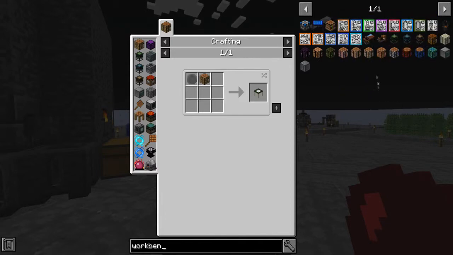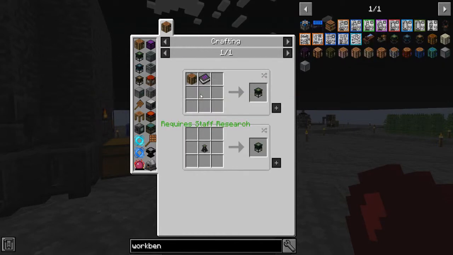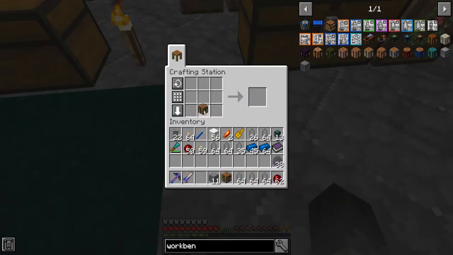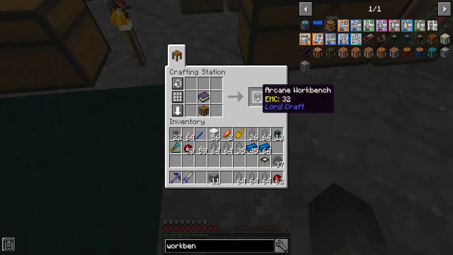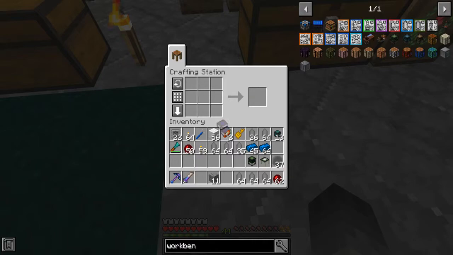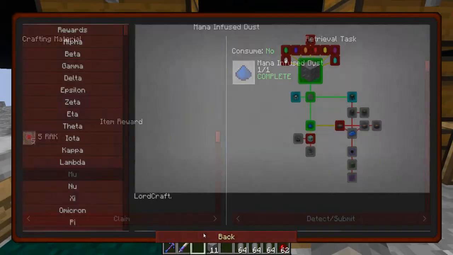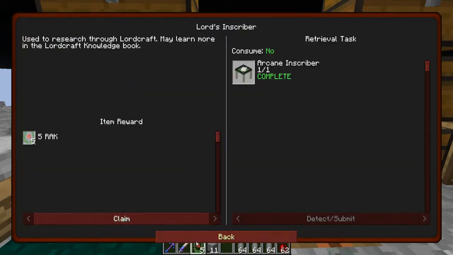Which is one of these, Arcane Workbench. It's a crafting table and a book of knowledge. Okay, those should be easy enough. So I've got my crafting tables. Let's do inscription tile for the inscriber, and book of knowledge gives us the arcane workbench. Oh, and you can also do a memory eliminator. Guess I don't want to do that. But that does these two quests here.